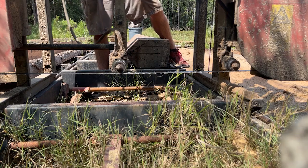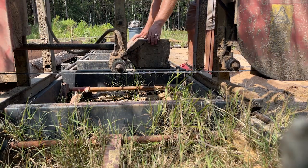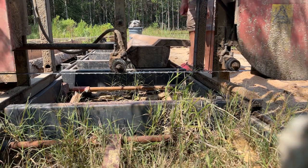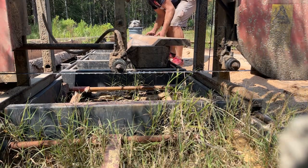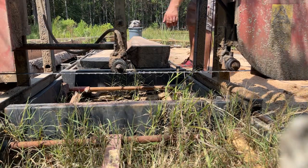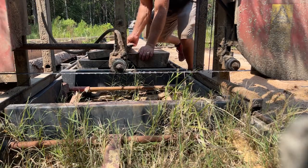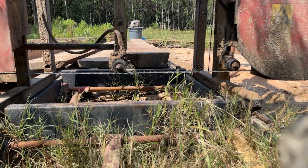Turn itself off. Okay. Let's get these top two off. Wash them and show them off to you guys. Power washer, but we can give them a wash with the hose real quick.